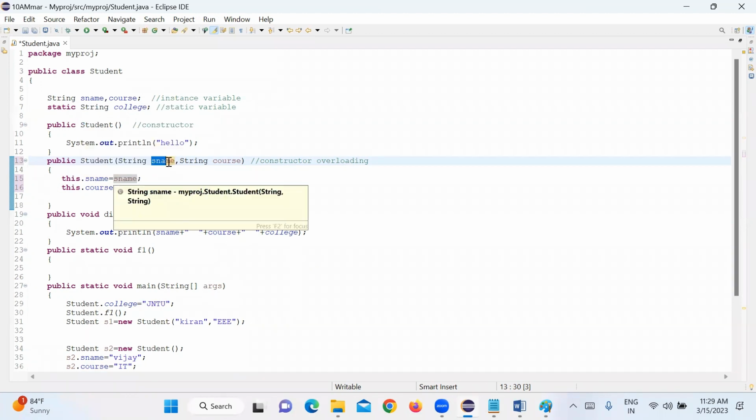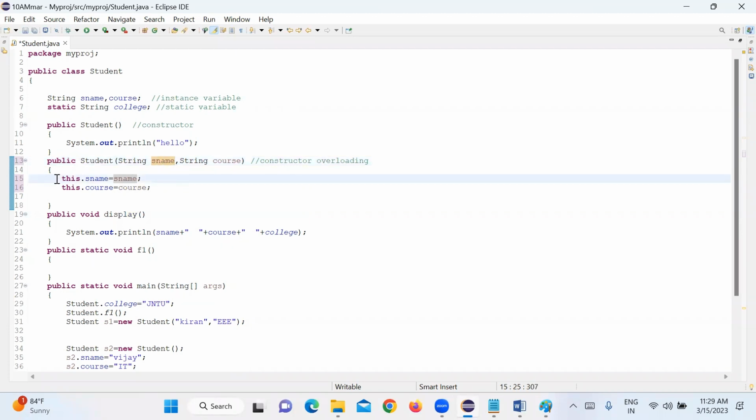Normal sname refers to the local one. So this.sname is the one in the class, equal to sname. this.course, the one in the class, equal to course. Usually when you are passing arguments to a method, the arguments also will have the same names as the variables in the class. So for differentiation we use this, right?